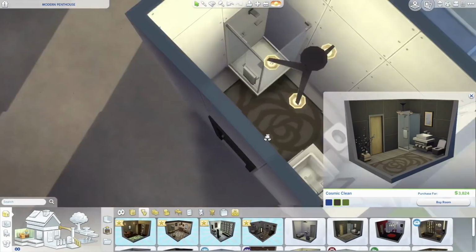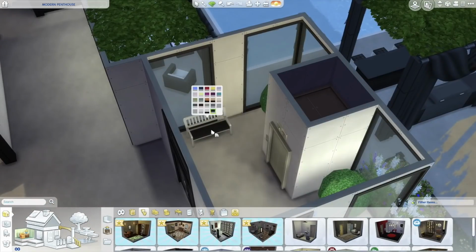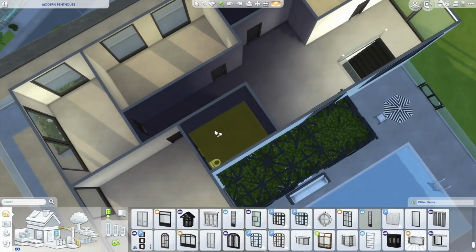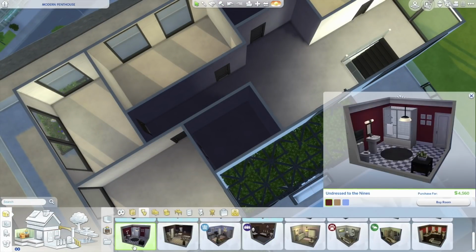So in here is a little master bathroom, I guess you could say, and it's super small. I wanted to put one of those little soaker tubs in there, but I was just like, it's just not going to work out. So I ended up just making it a generic bathroom. It has a shower and I think two sinks if I remember correctly.